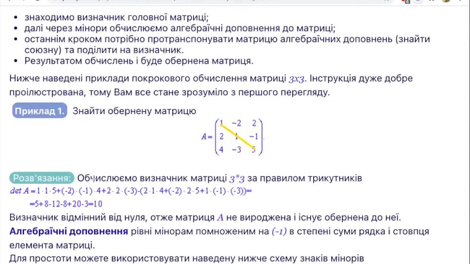Then, according to this, we need to multiply -2 by 1. We start from here and draw our first triangle, and it ends in this place.